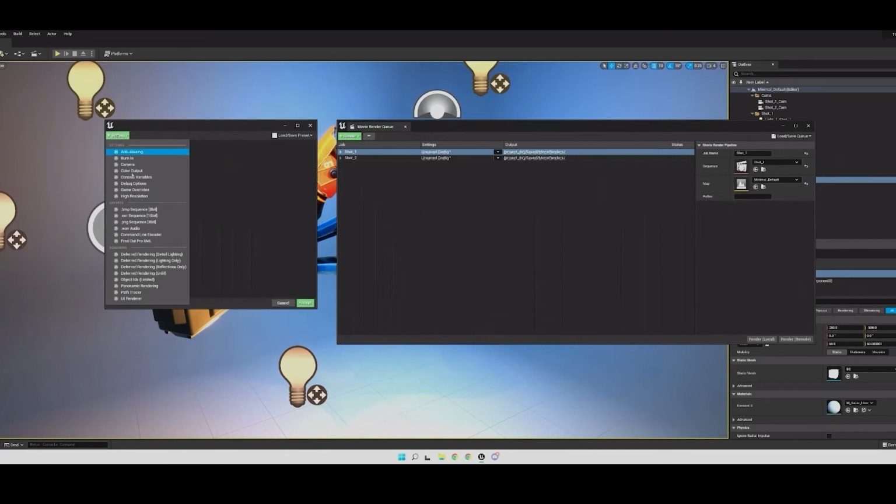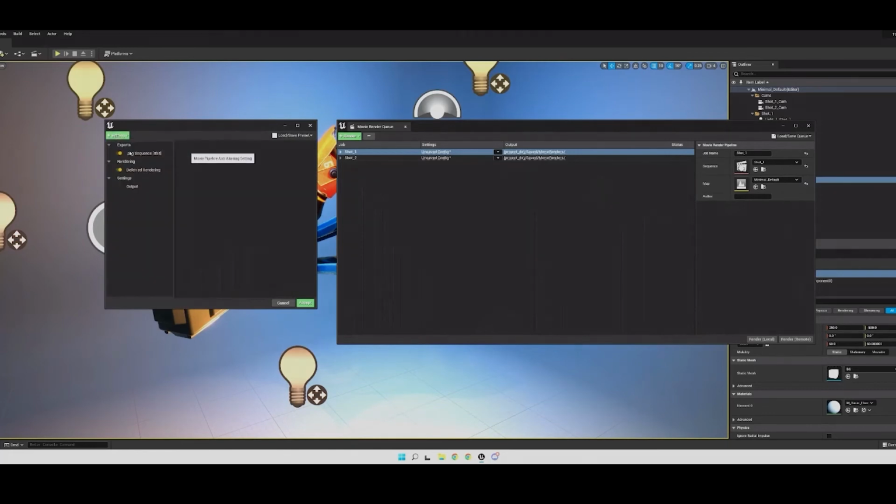So when I click on the settings button, I can go in and just go to PNGs. I'm going to have a PNG. I don't want to render out a JPEG, so I'm just going to hit delete. Maybe I want to have some anti-aliasing, right? I'll have that set up there. When I click on each one of these, this will allow you to see what each one does, right? So very basic. We can go through this, and I'll probably leave it at this.